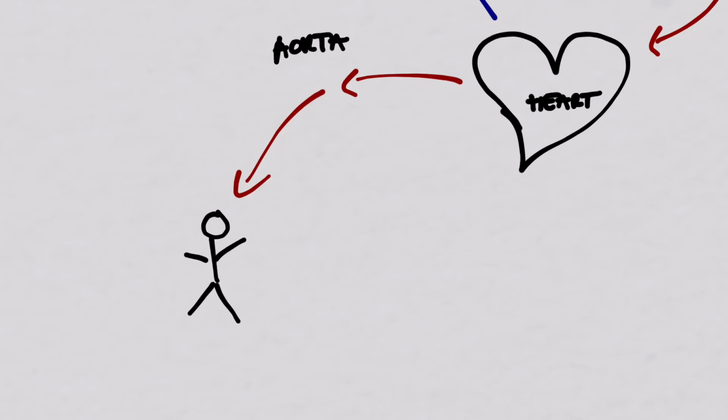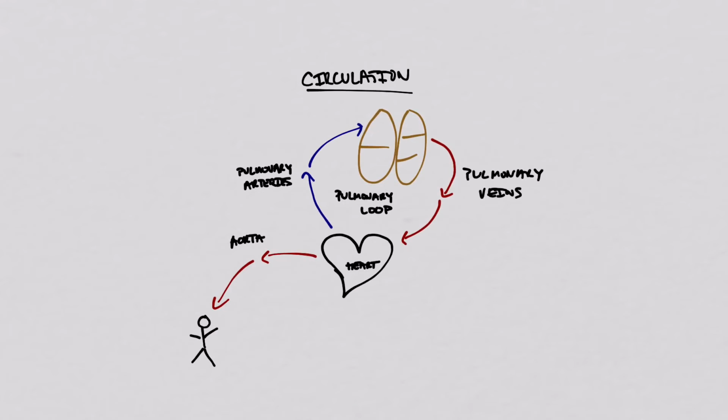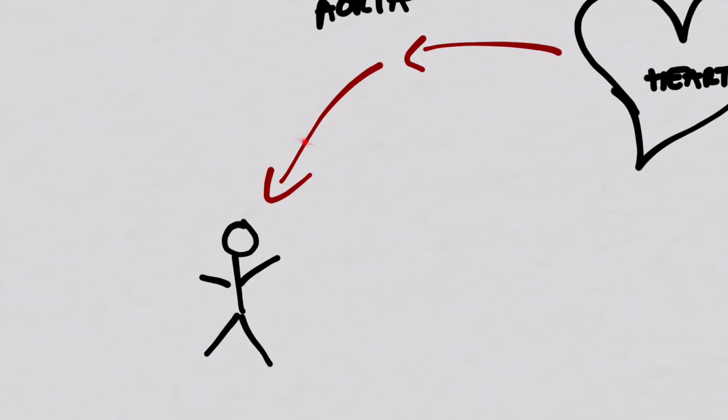So all this blood is going to be delivered to the tissues of your body, where it's going to go down into little capillaries where the same thing is going to happen that happened in the lungs. We have this gas exchange taking place, except it's going to be the opposite. So at this point, right here, we have really high concentration of oxygen in the blood and low concentrations of CO2. So oxygen is going to leave the blood and travel to the tissues where cellular respiration is happening, and it's going to be used at the end of the electron transport chain. It's going to pick up 2 electrons and bind with some hydrogen and create water.